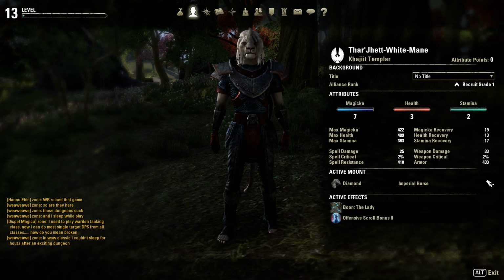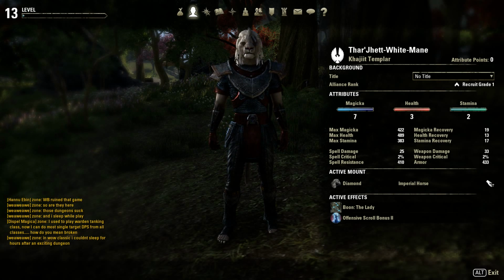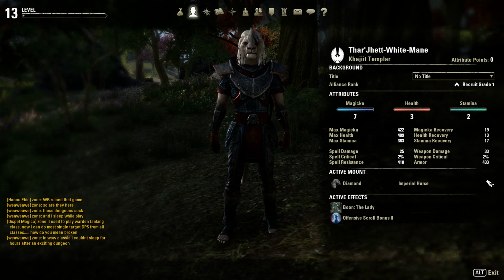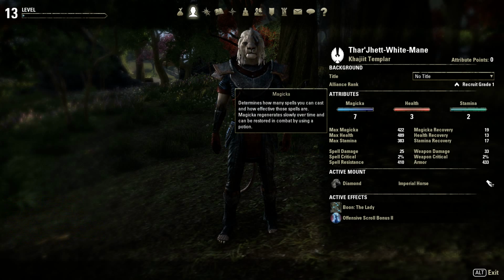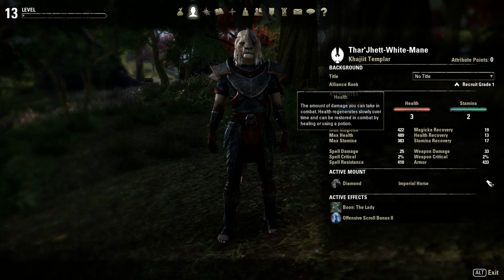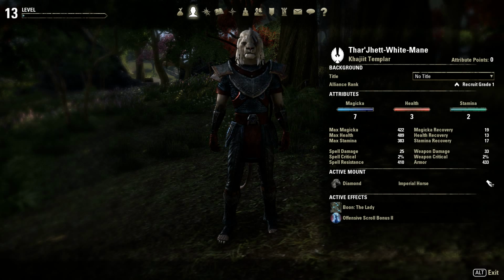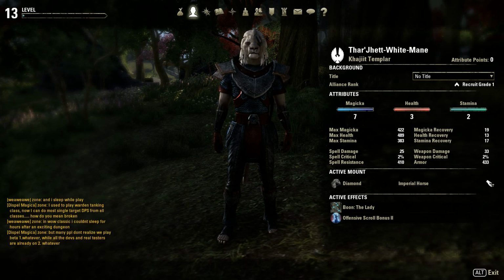Okay, so straight away you're seeing here 7-3-2. Bit of a strange thing. No, not really. If you're looking to min-max, maybe this looks a bit odd to you. But in this kind of build, you want to be a kiting support type character, CC, knocking them down, which requires a lot of magicka. Health is basically for a bit more health regeneration, and then stamina is for a bit more weapon damage. If I find myself lacking in either one of these, I might change it up slightly. However, this is working very well for me at my current level 13, so I'm going to stick to this.